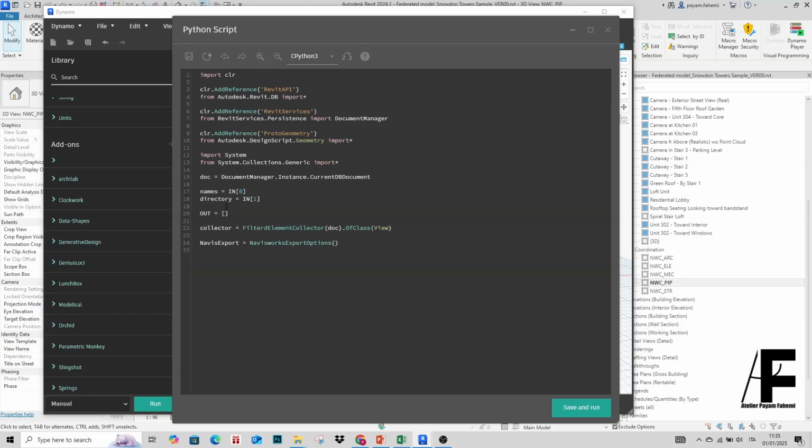We don't need any arguments, and Navis export dot export scope, Navisworks export scope dot, as a parameter, view.